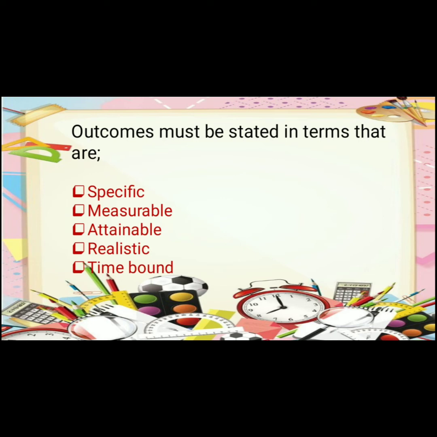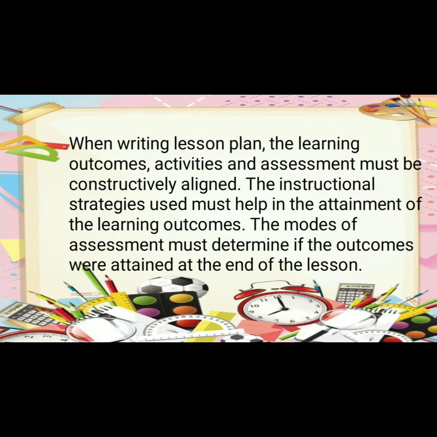So, it is an expectation from the student of what they can be able to do after the lesson. It also allows the teacher to see and test if the student have achieved the purpose of the lesson. When writing lesson plan, the learning outcomes, activities, and assessment must be constructively aligned. The instructional strategies used must help in the attainment of the learning outcomes. The modes of assessment must determine if the outcomes were attained at the end of the lesson.